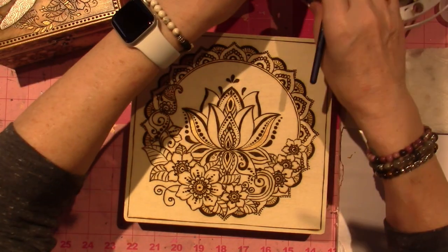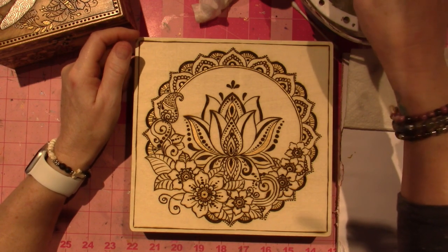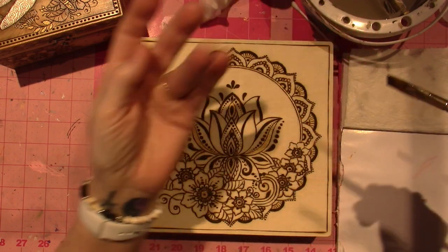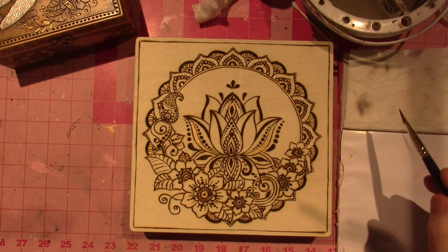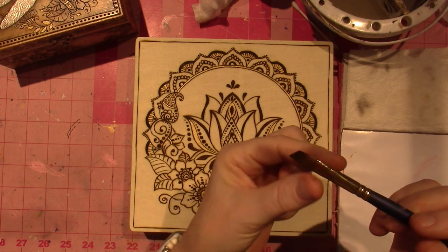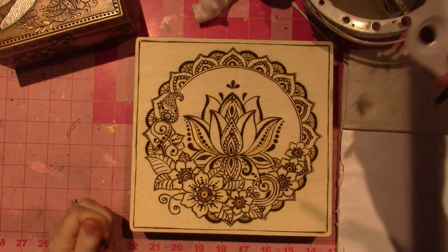And I have this water bucket, and it's dirty water, so I don't want to give you a close-up. I'm just getting the bristles wet. So this is very wet, saturated with water, drippy as a matter of fact. And I'm going to blot on my paper towel and just let that water get sucked out into the paper towel. But I still want water on there. You can still see the sheen. It's pretty wet. Now I'm going to load the paint.